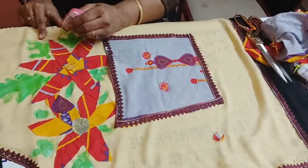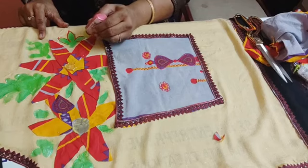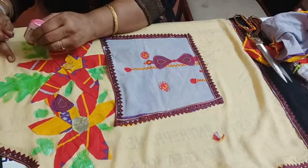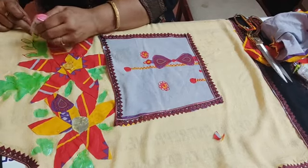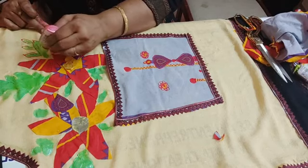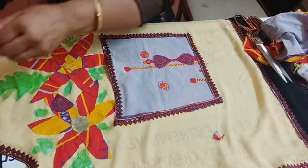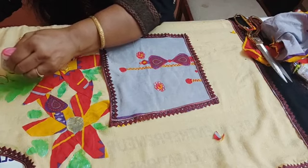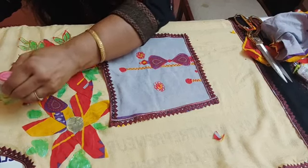Now these leaves I am going to highlight with this red color and I am going to try to give some dimension to my work by using the 3D here. All of you please give a try. I am not going to make it very sharp, because the leaves are not very sharp, they are rough. Since it is applique, it's not painted, so I am just putting a rough outline, highlighting the work by adding a little rough outline with this red. You can use any color, dark green also, but red was there, so I have used red. You can use copper, gold, whichever color you have.